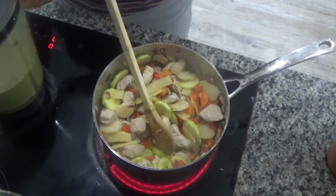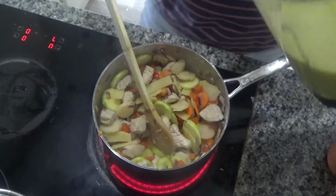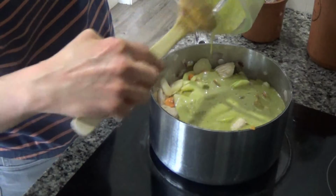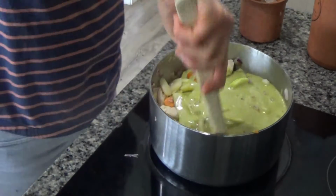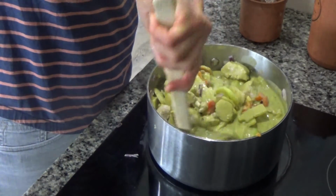And that's everything added to my saucepan now. And now all I'm going to do is add the sauce that we made earlier. So I'm going to add the lime, coriander and coconut sauce to this. And then I'm just going to let this come to the boil and heat through, and then I'm going to leave it to simmer for a little while.